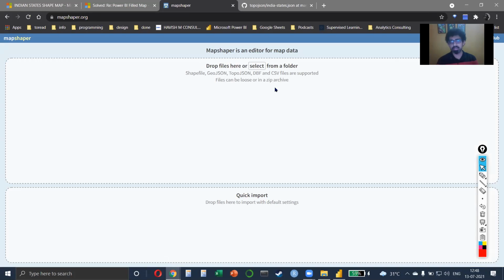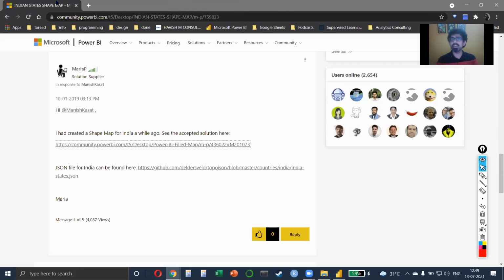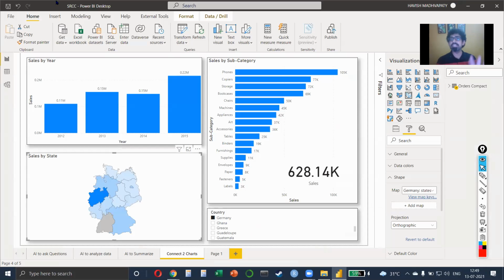File can be loose or zipped. Okay, but I haven't worked on it, so I'll not be able to tell you the complete solution. Usually these sort of things are not done by you as an MBA student. Usually the IT team or the design team will help you with it. You will just tell them that I need a shape map for India as a JSON file, and they'll be able to do this, right? Good. Any other question, anyone?